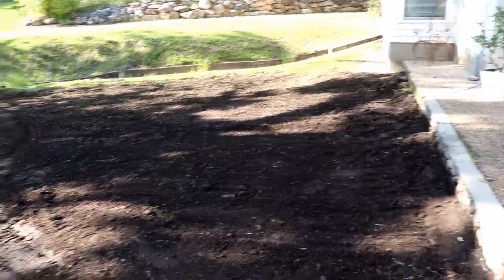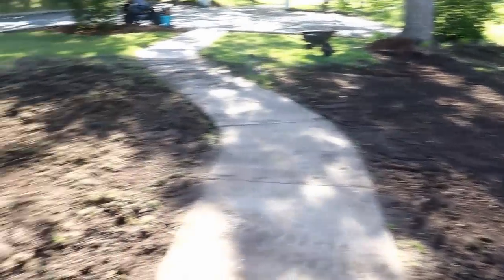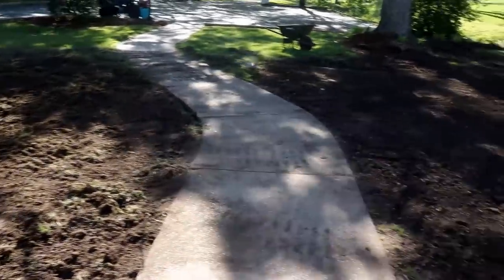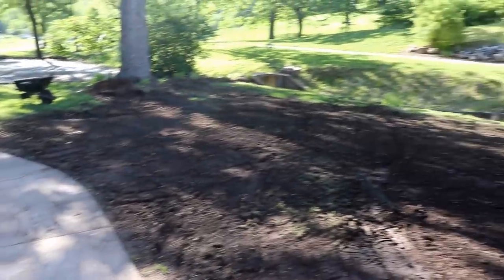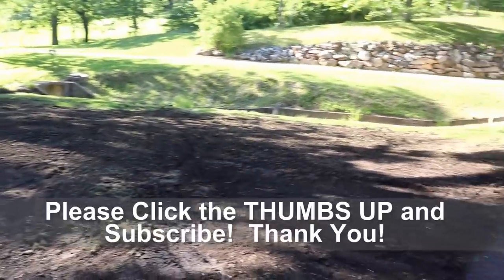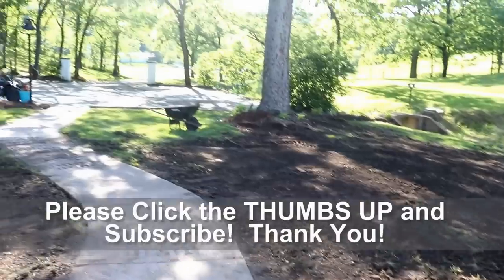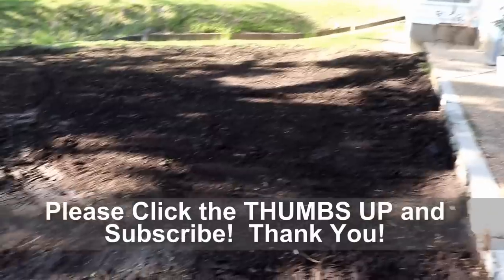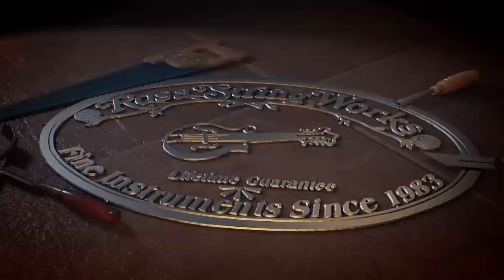Friends, we've got it at final grade with the Bobcat. It probably needs a little raking here and there. I tore up this side because I had to level this sidewalk up. Got it a lot leveler than it was. It's still not absolutely perfect, but it's good enough for who it's for. It's nice to have those big stumps out of the yard now. It'll be a lot easier to mow the grass out here.